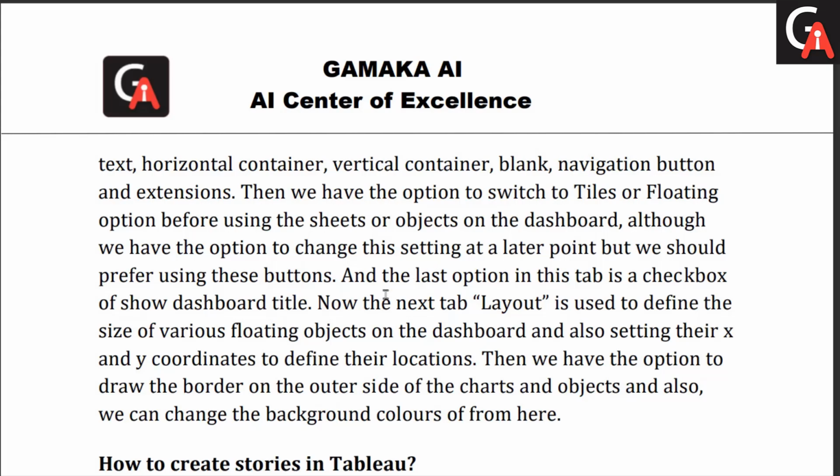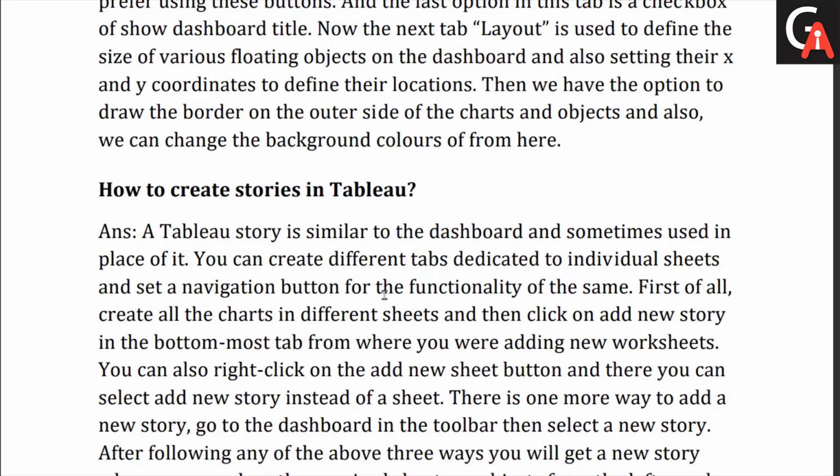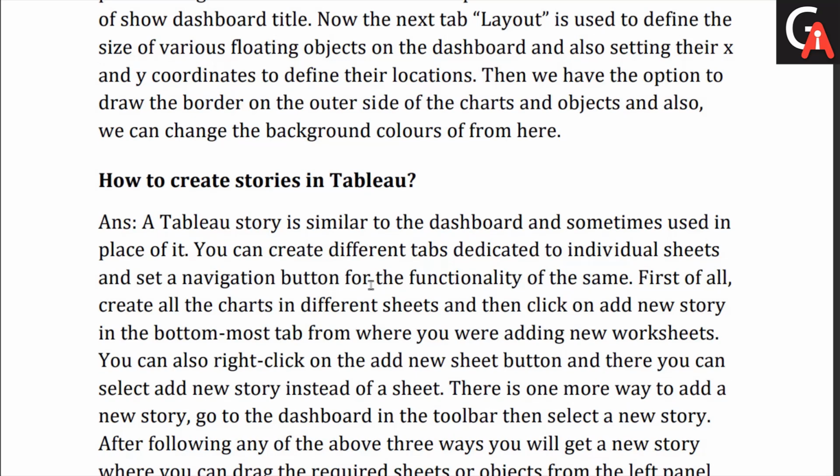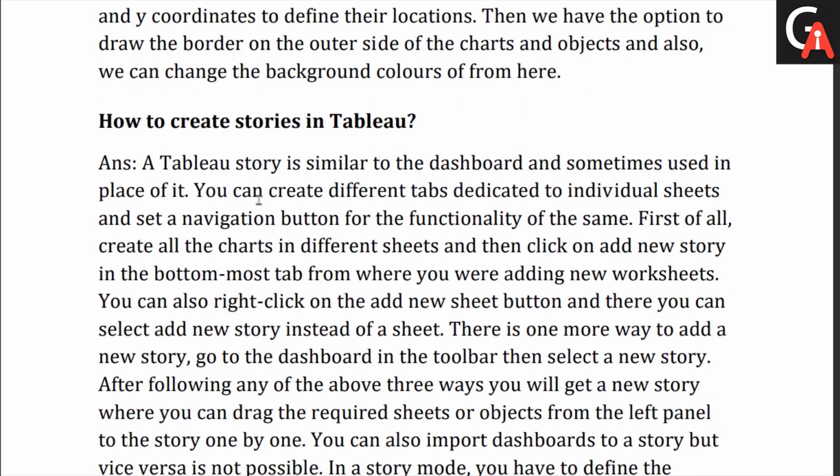Clear? So the next question we have for the day, how to create stories in Tableau. A Tableau story is similar to a dashboard and is sometimes used in place of it. You can create different tabs dedicated to individual sheets and set a navigation button for the functionality of the same.